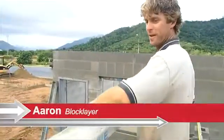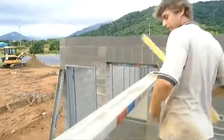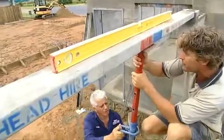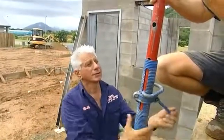These are the new Quick Lintels — ten times quicker than timber. We just stick her on like that, level her up, make sure she's level, done. Stick a prop underneath, make sure she lines up with a few links so she can't slide out. Couple of pins, that's it and done.